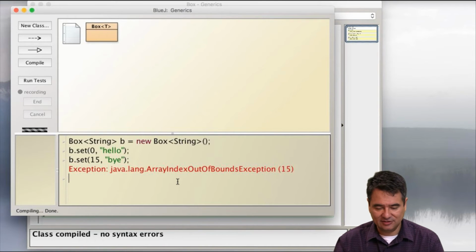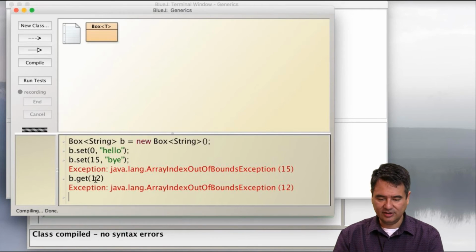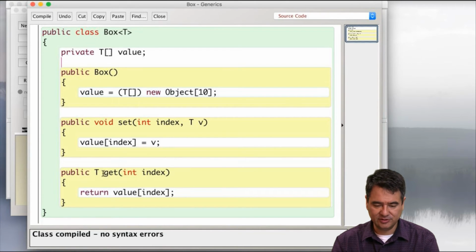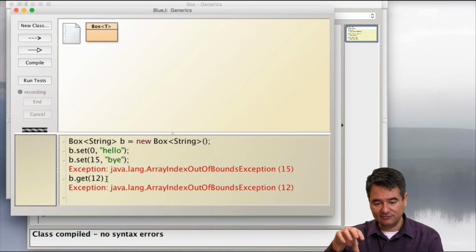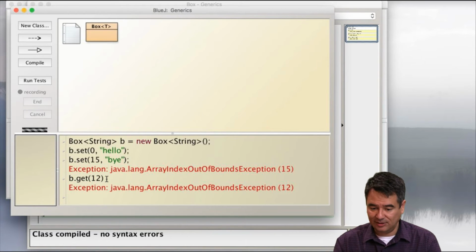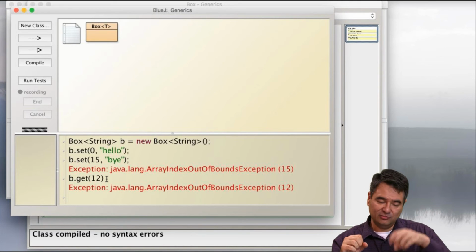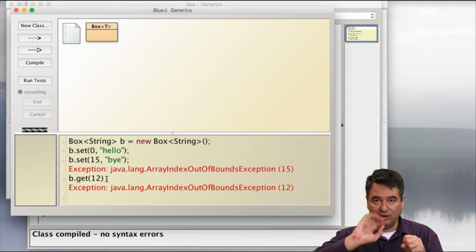And the reason why we have exceptions is because normally a method like, let's do get, let's get like 12. Again, that's going to throw an exception right here. The method get, if I bring up the code here, is supposed to return a thing of type T. But in this case, because I was trying to retrieve element number 12, get didn't actually return anything at all. Instead, it threw at us this exception to say something went wrong. And I, as the user of this class, could catch that exception and then do something with it, like maybe reprompt the user to type in something, or maybe allocate more memory, create a new box that holds more slots, something like that. So there's basically two things that a method can return. It can either return the expected value, like a string or an integer, or it can lob or throw an exception to indicate that something went wrong.